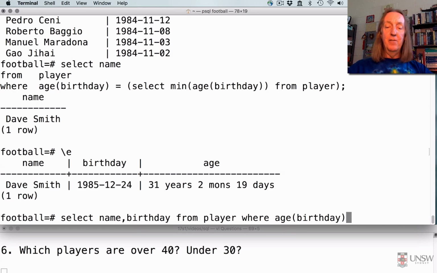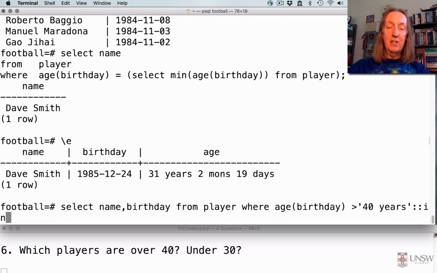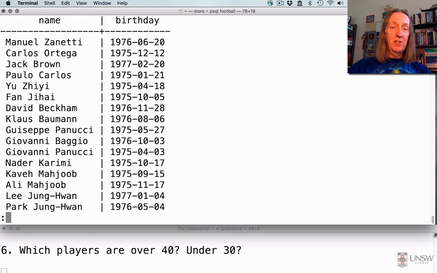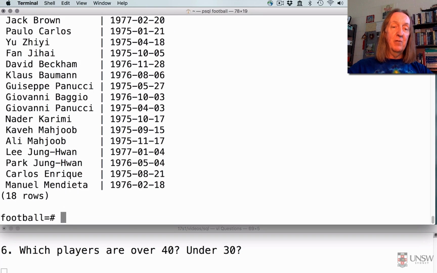Is greater than 40 years. And if you want to use a value like this in Postgres, you have to indicate that the string that you just typed in is of type interval. Now I'll go back and edit that in a minute. Hopefully the query will work and we can see all of the old players, and there are in fact quite a few of them, or 18 of them.